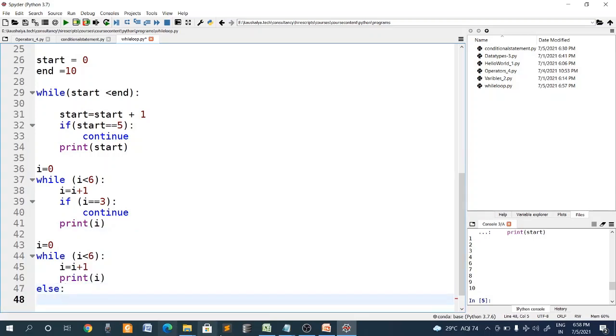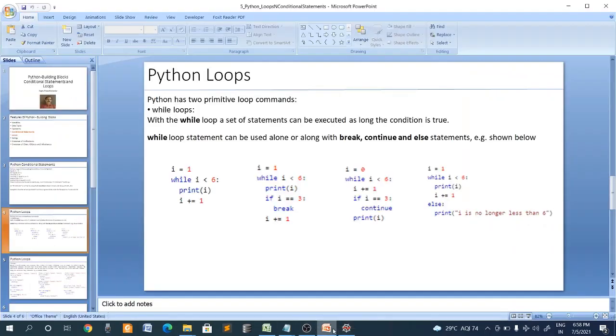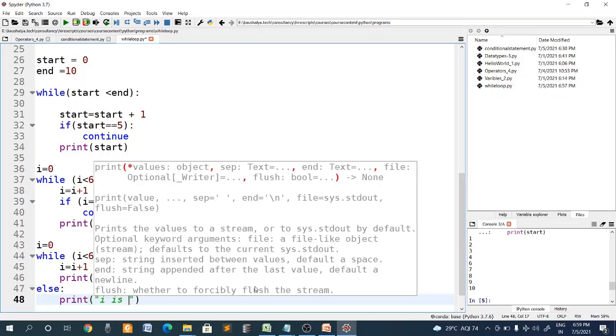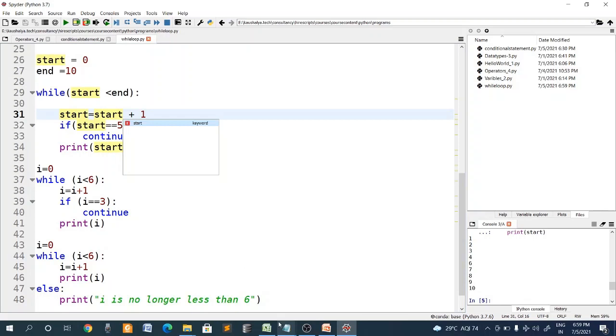So else here we say i is no longer less than 6. So like this we can do this.